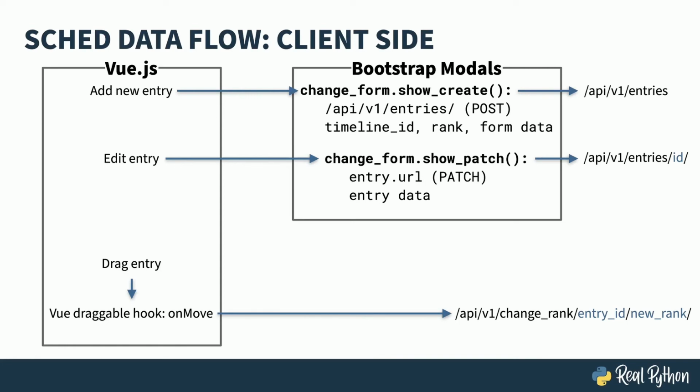which makes sure that all the ranks are set correctly. And in this case, because multiple ranks may change, the change rank view returns all of the entries for the timeline. Vue.js then updates its copy of it based on the JSON returned, and then updates the screen. I hope this gives you a little bit of a glimpse of how these things work, and how you can quickly slap together some items with very little code on the server simply by using something like the REST APIs you've seen in this course.